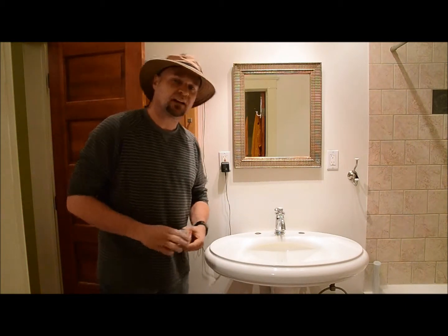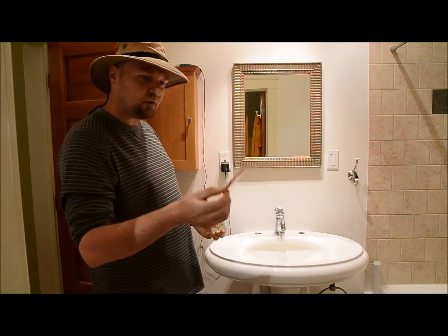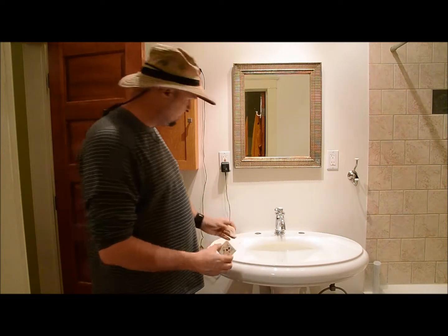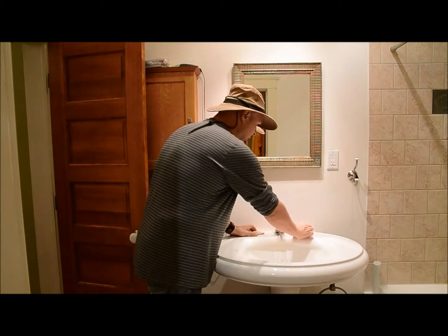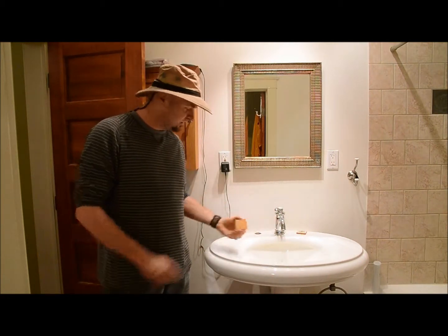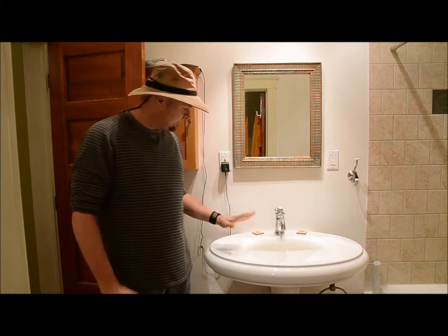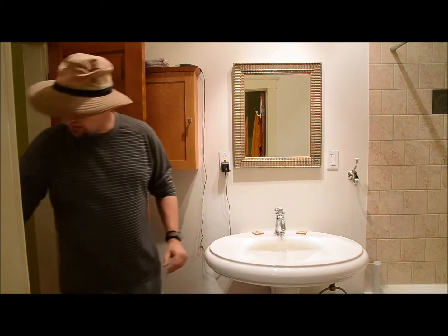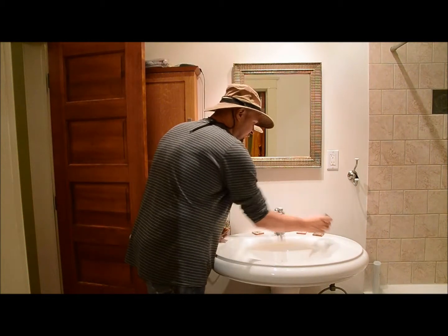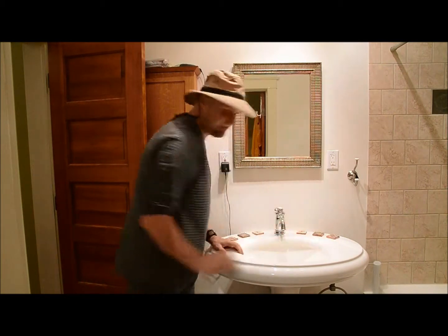So what we do is we've got some tile here — two-by-two tile. They're from California, they're clay tile, one of a kind. We've got two of each, so we're going to put one here and here, and that would dress it up beautifully. Just take a little silicone, dab it around, and just squish it right on there — that's really all you need to do. We have four different kinds, as you can see, and we decided on the first one because of simplicity.